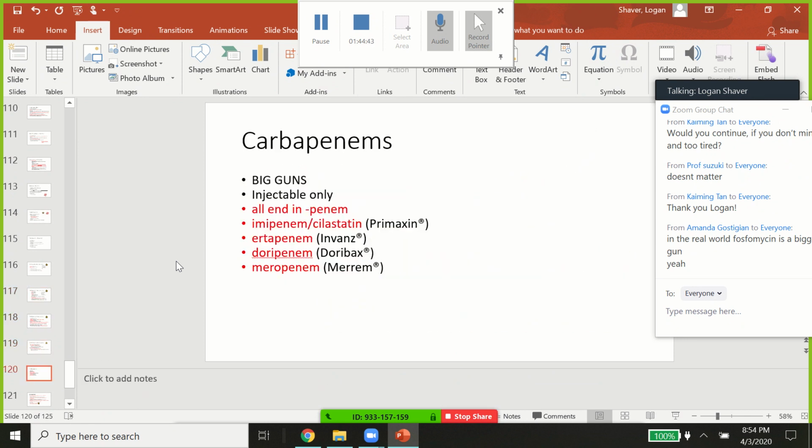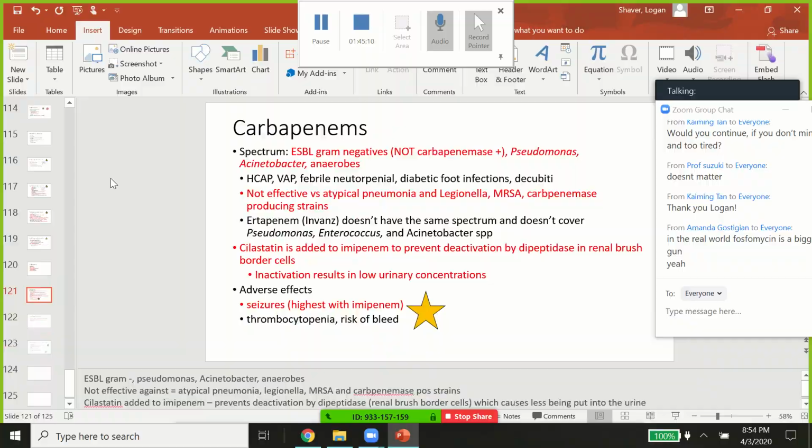They'll help you out. Carbapenems, they're like the huge guns. You barely ever use them, honestly, because most of the time you're going to kill whatever's going on with something else. Carbapenems are basically for when you're close to your last leg, and it's like, man, we need to just eradicate everything. That's what these kinds of drugs are. And notice imipenem, that's the one we talked about earlier with the seizure activity. I think it even mentions it once more.